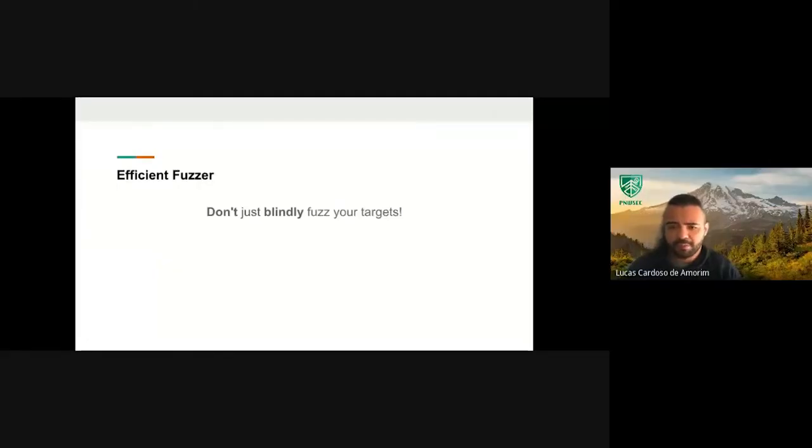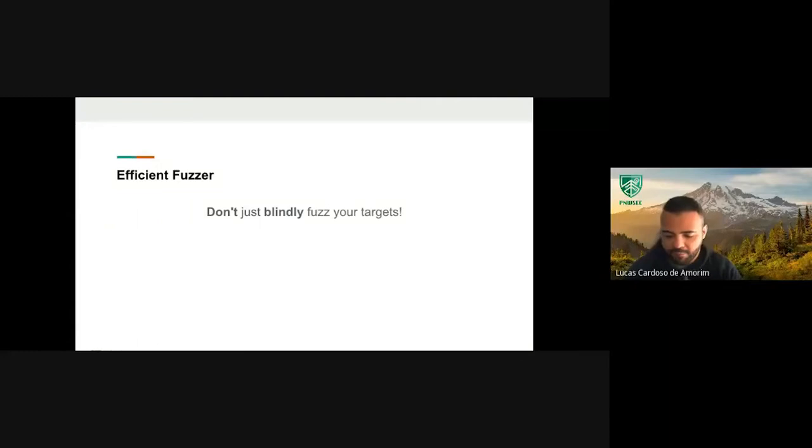You will find cases where you just need to compile the application with the fuzz instrumentation, and run it, and you catch bugs right away. But that's usually an application that hasn't been fuzzed yet, so you're basically just picking low-hanging fruit, right? When you have more secure targets that have been hit heavily by researchers, you need to make sure that your fuzzer is efficient.